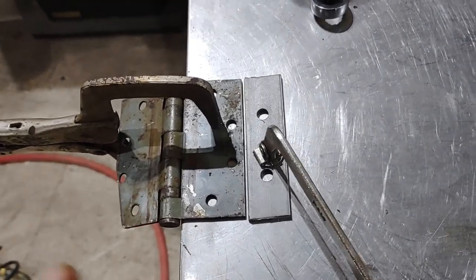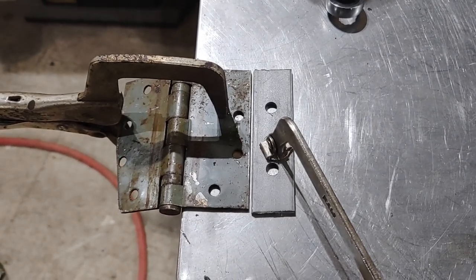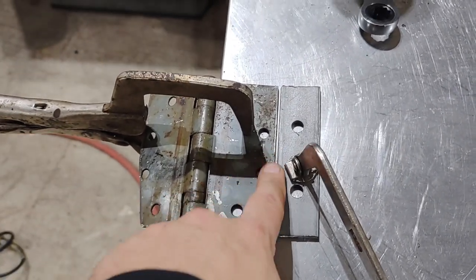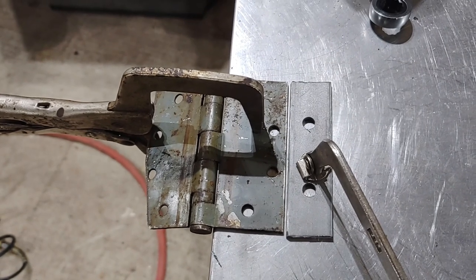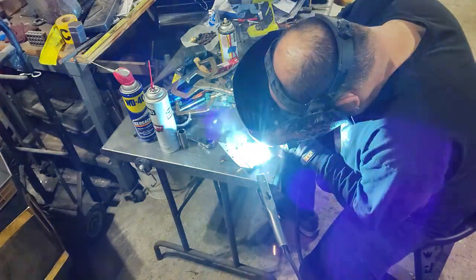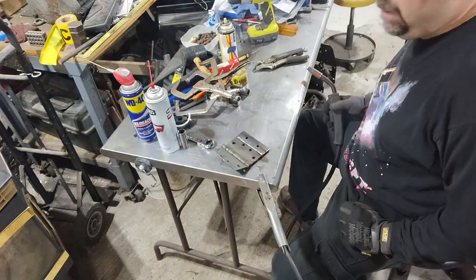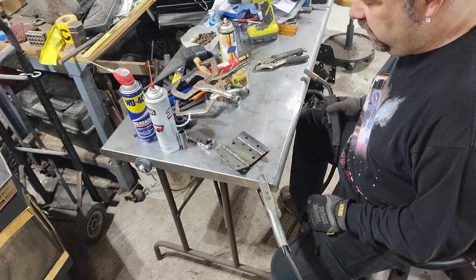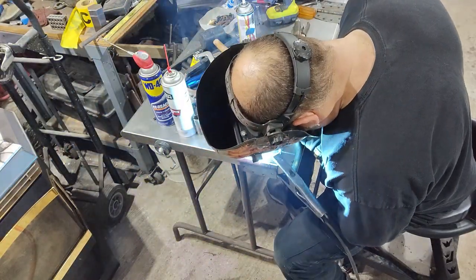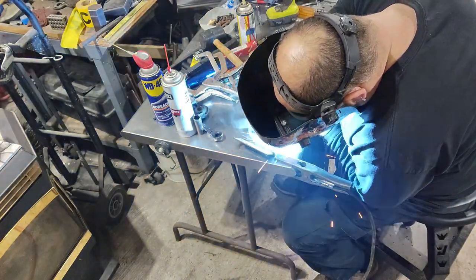I have to extend this one side of the hinge a little bit in order to be able to bolt it onto the lawnmower frame. So I've drilled a couple holes in it, cut it to length. Well, maybe a little bit long, but that's all right. And I clamped it with just a slight gap, so when I weld, it'll fill in. There's one to go. Done.